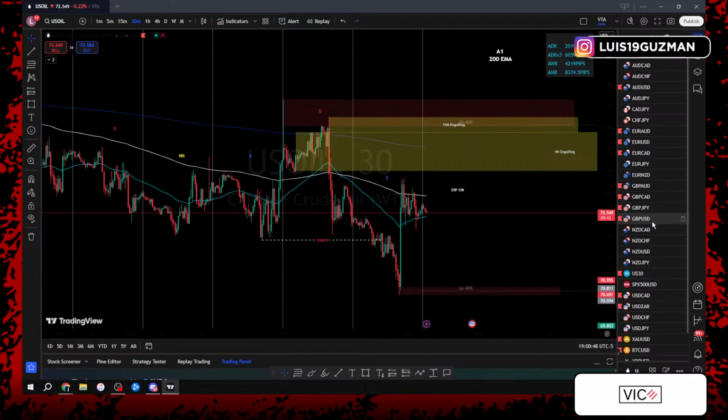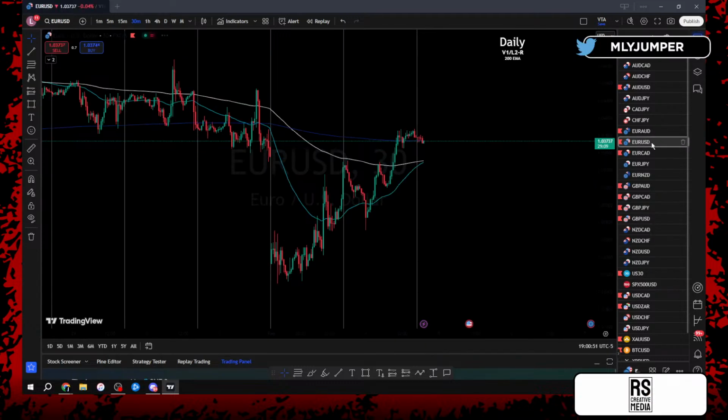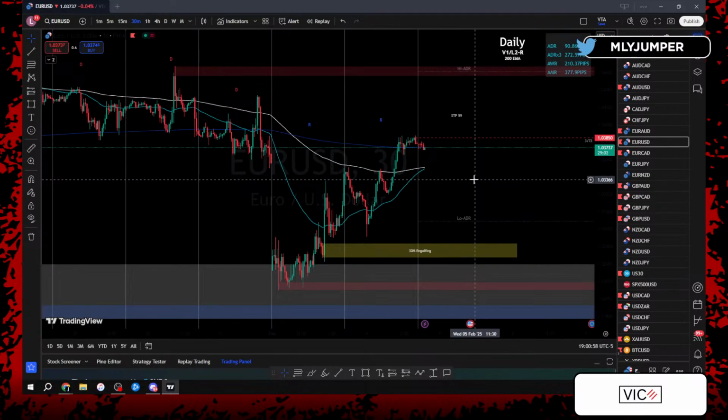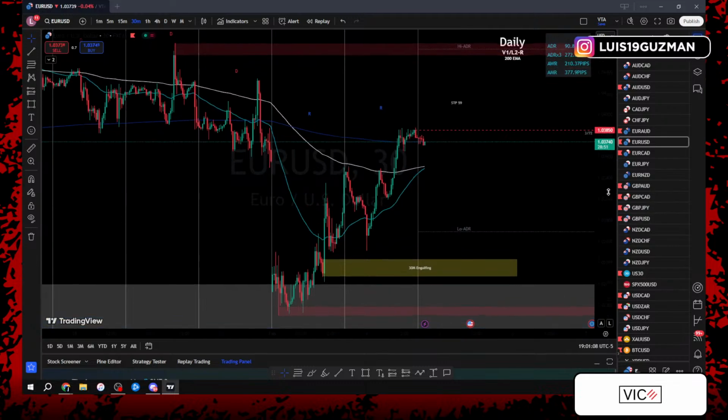So as of right now, the only two pairs that look kind of clean, still kind of waiting to see if price wants to give us a pullback or not before we could look for an entry, is going to be EU and GU. But as of right now, that's pretty much it, guys. Any questions, let me know. The ones who are going to be watching the recording, please let me know if you guys have any questions. We'll do a one-on-one, or we'll talk about it during tomorrow's live trading session in the morning.